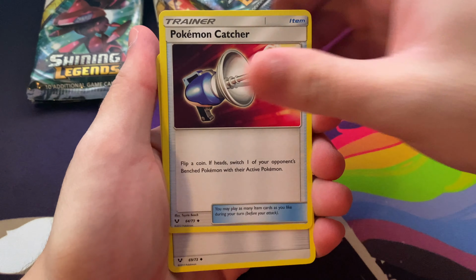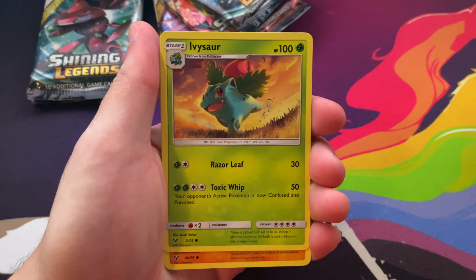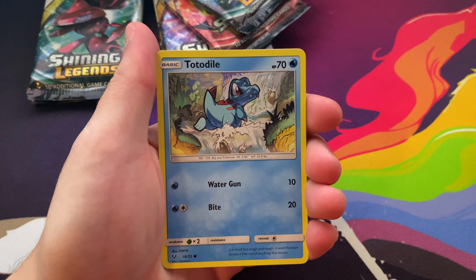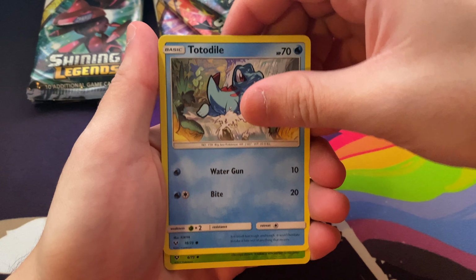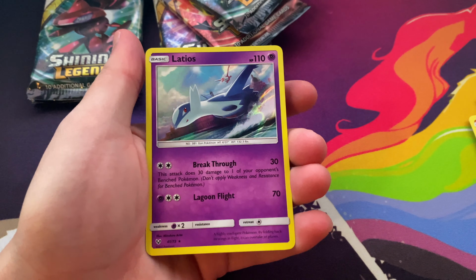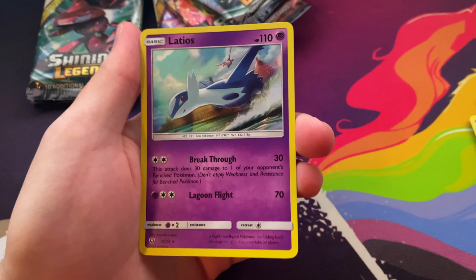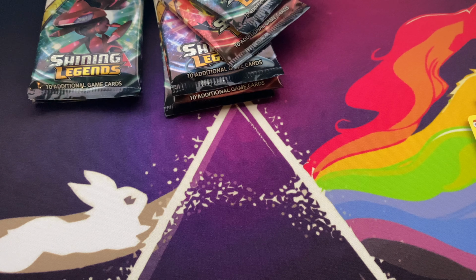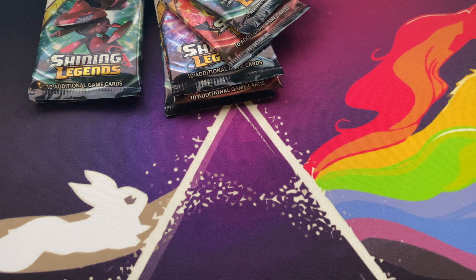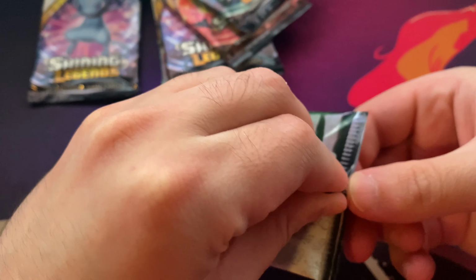Great Ball, Pokemon Catcher, Double Colorless Energy, Bulbasaur, Venusaur, Stunfisk. I feel like we're getting the same cards every time. Totodile, Carnivine, Latios. That was weird. I feel like the last two packs we pulled had the same common and uncommon cards.